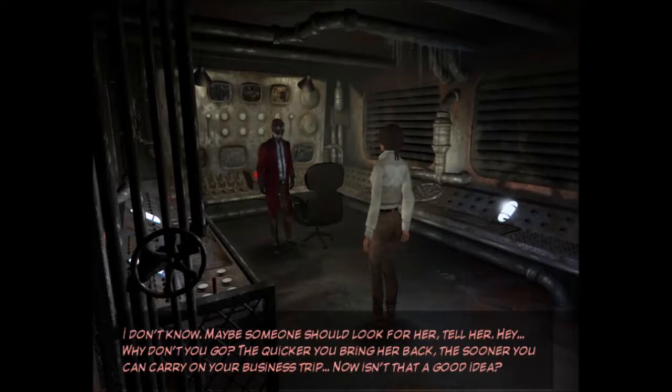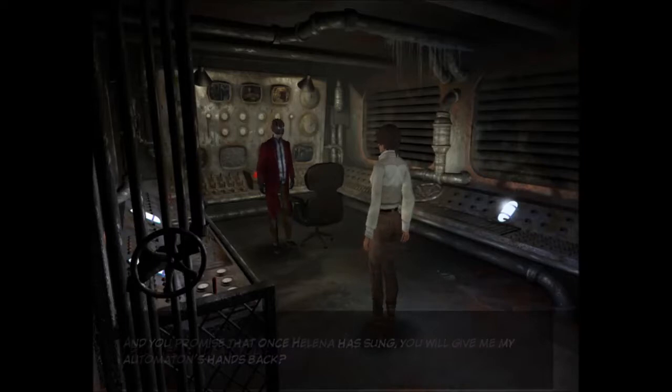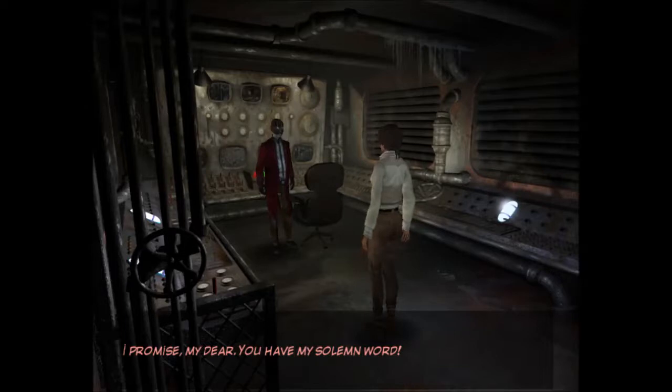Maybe someone should look for her. Tell her. Hey, why don't you go? The quicker you bring her back, the sooner you can carry on your business trip. Now, isn't that a good idea? And you promise that once Helena has sung, you will give me back my automaton's hands? I promise, my dear. You have my solemn word.